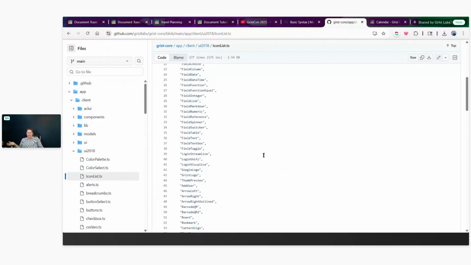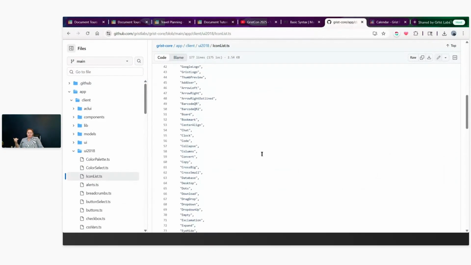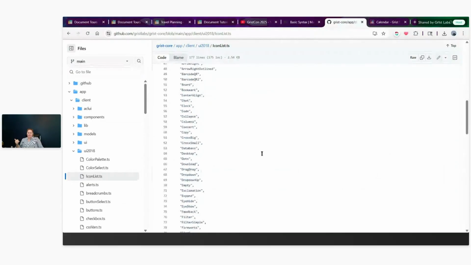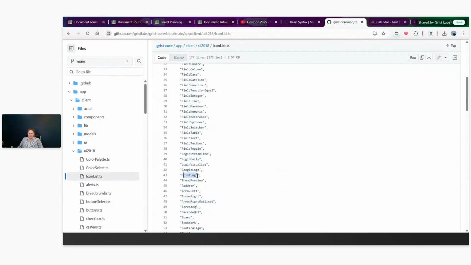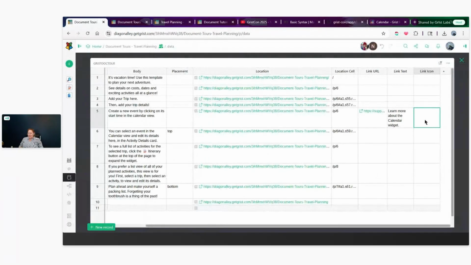It's just a list of words, so you do have to test them to see what they look like. Generally, they're pretty obvious, but we're just going to use the Grist logo. So we copy that little text there, and then we paste it into our link icon.